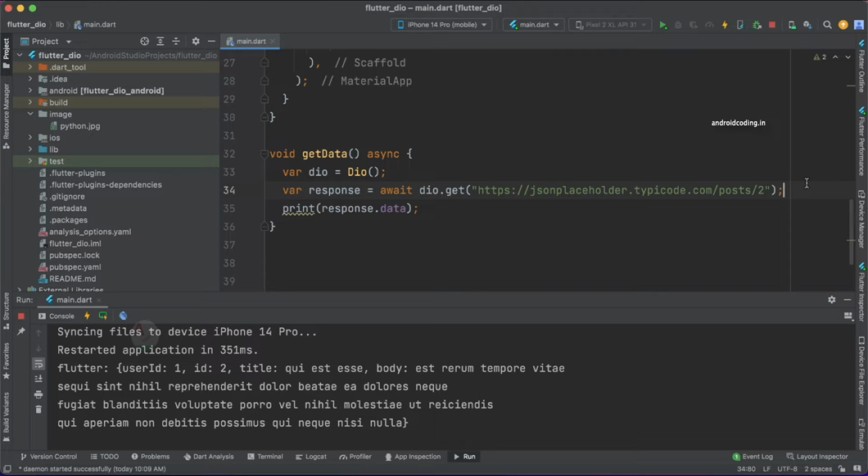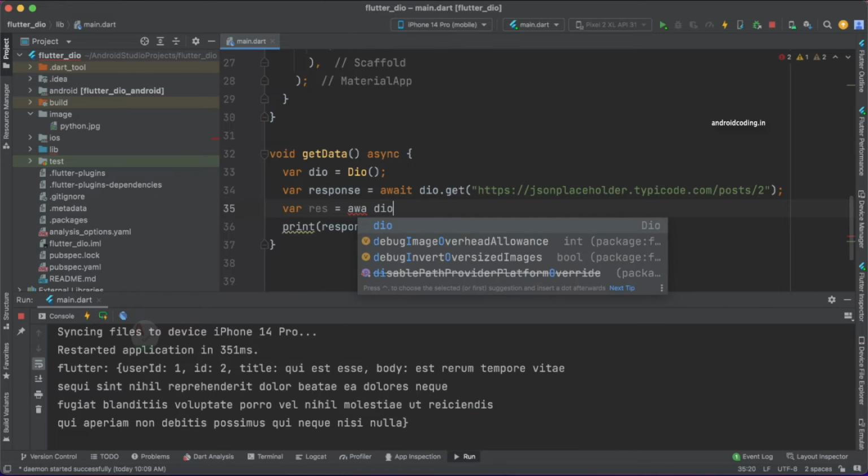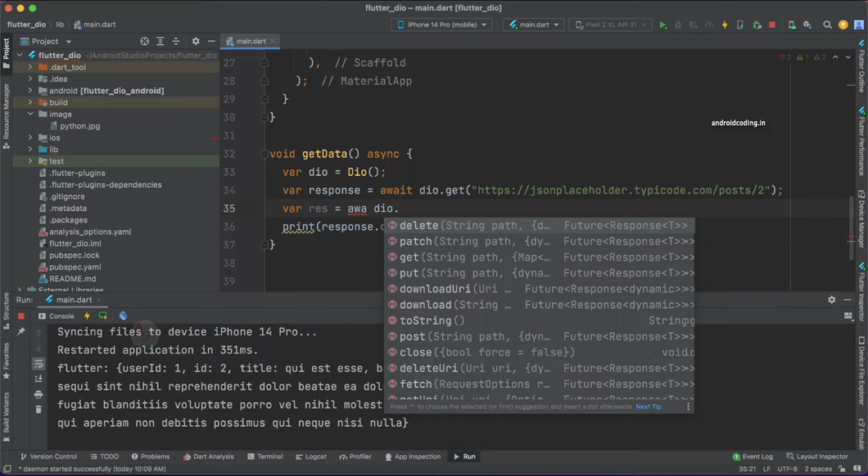To get started with the implementation, I'm just trying to specify a variable here, in a short way, since we already have a response here, and await Dio dot. Here you have various API calls like delete, patch, get, put.